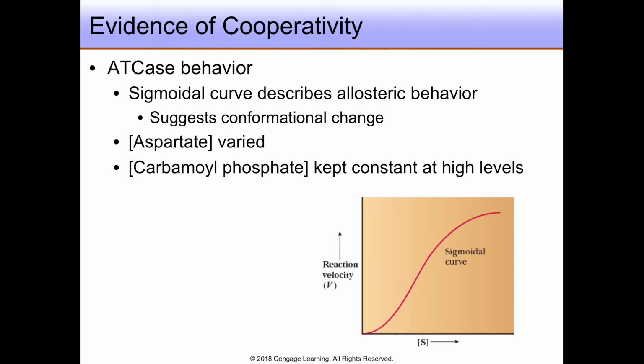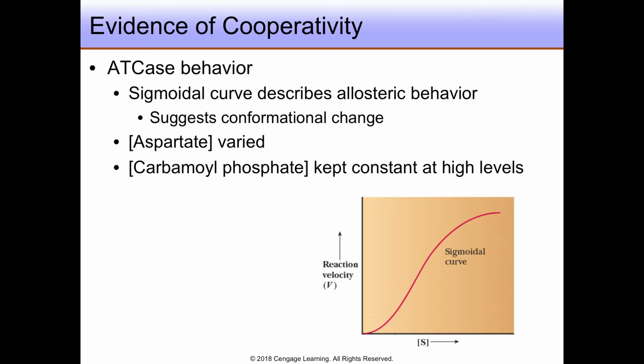From our studies of hemoglobin, you will recall that a sigmoidal binding plot was indicative of allostery, of cooperativity in binding. We find the same type of curve in substrate saturation curves for allosteric enzymes, as shown here. It suggests that the enzyme can adopt two different conformations, one that predominates at low substrate concentrations, the low affinity form, and then as substrate concentration increases, it adopts a higher affinity conformation.